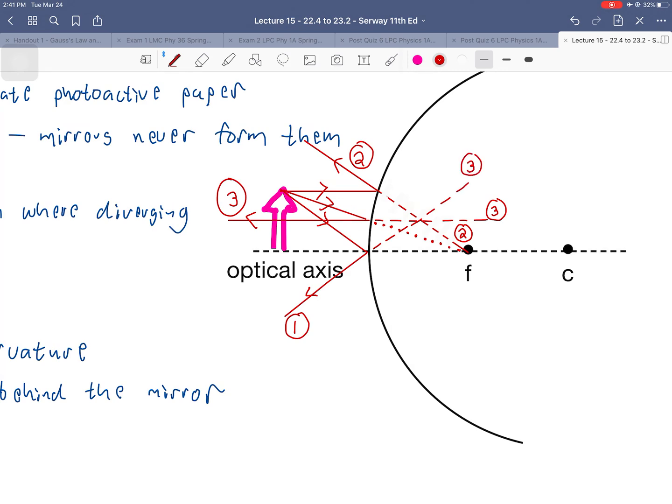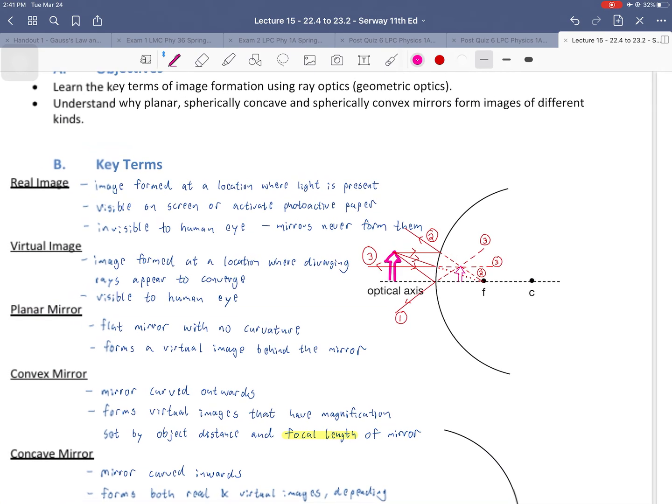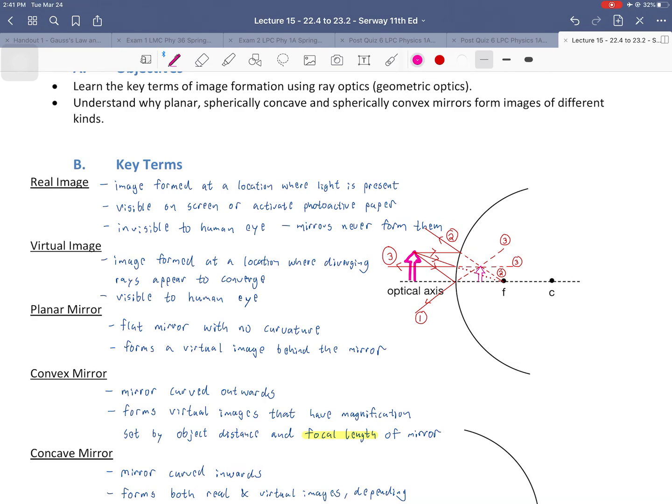Okay, so that's the continuation of reflected principal ray 3. Now we can clearly see there is a point where all three of those continuations cross over each other, and that would be the location of the top of the image. So we'd have an image that would look like this, like so. Okay, so that is our image for this concave mirror. And we call it a spherical concave mirror because this focal point is 1/2 the radius.